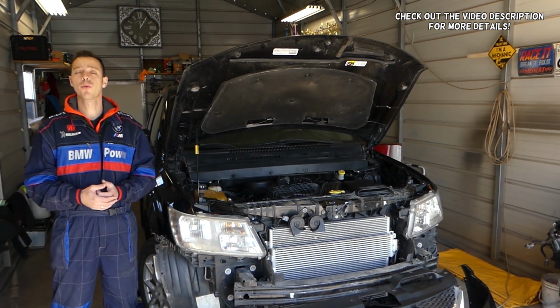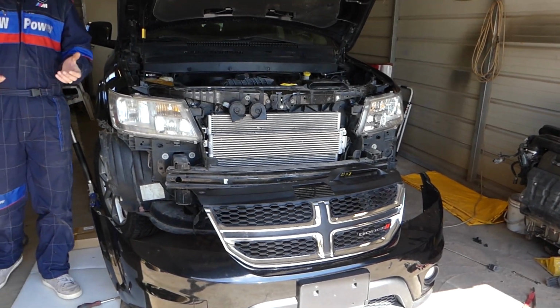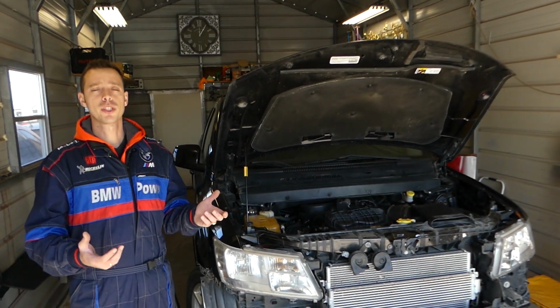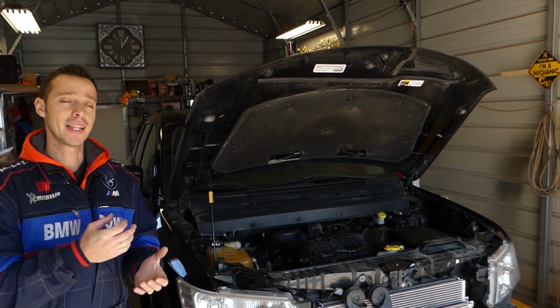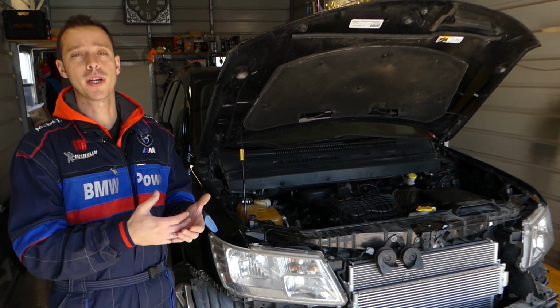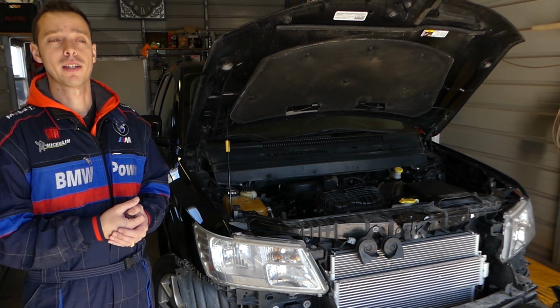In today's video, we'll be working on a Dodge Journey, which is the same as the Fiat Freemont. What we'll be doing today is showing you where to locate the air conditioner pressure switch. That switch turns your compressor on. It detects that you have enough pressure in the system to activate the AC compressor, because if it doesn't have Freon, the compressor will get locked up. That's why that switch is there.